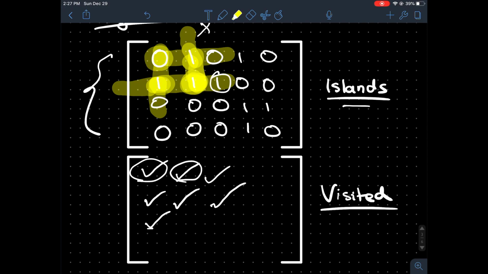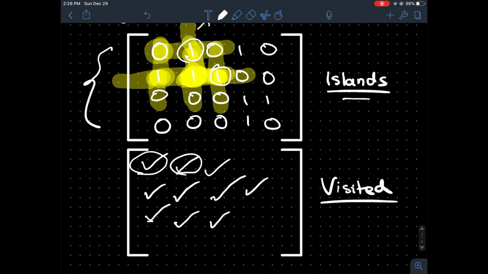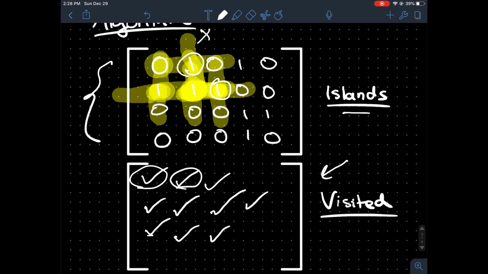So on this one, we look up, left, down, and right, and we know that when we're looking down and right, we have to mark them visited, but they're all 0, so it does not matter. So then we recurse back to this node 1, and we finally check the down value here. Since it is 0, we don't need to recurse on it, and we can just return back to the original 1 over here.